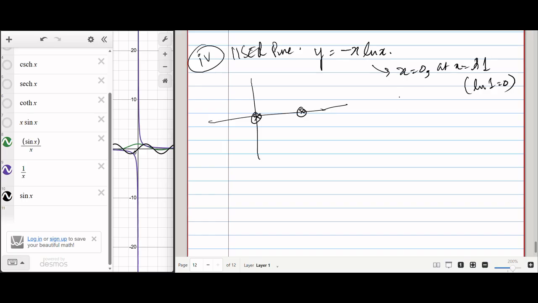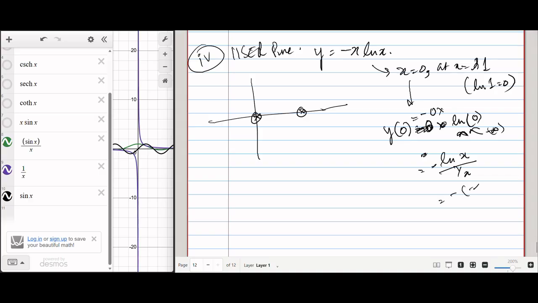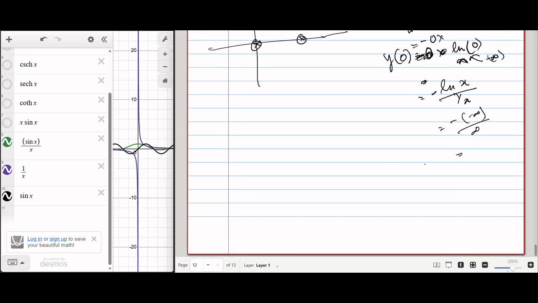Again, an important thing is y at x equals 0. What we get is 0 into minus 0 into ln 0, which is infinity. This goes to minus infinity, sorry. So what is the value actually? We'll do this by writing the function like this: minus ln x by 1 by x. Again, this is minus infinity at x equals 0, and this is also infinity. So we'll get an infinity by infinity term, so we'll take L'Hospital's rule. So we'll get minus 1 by x, and this is minus 1 by x squared. So this is x. So at x equals 0, we get value 0.